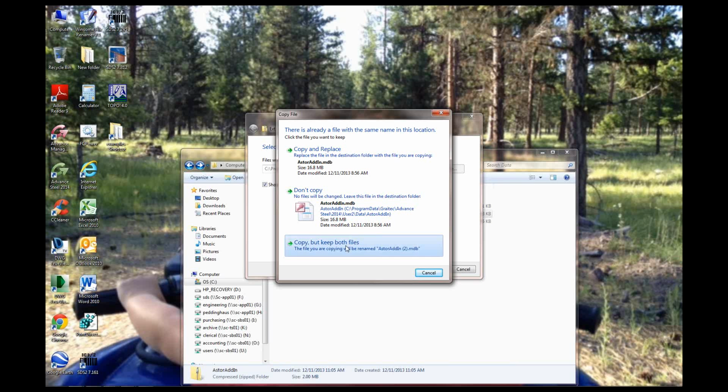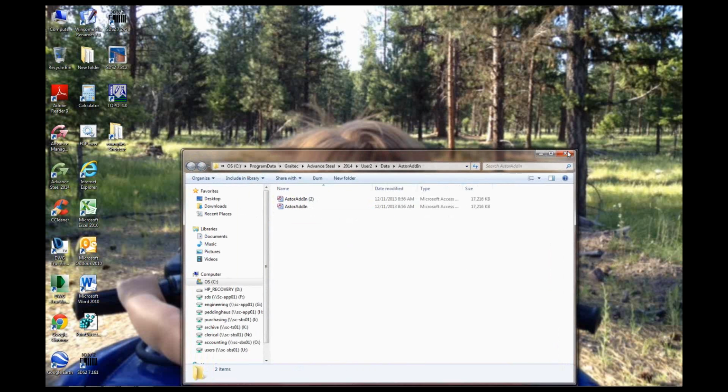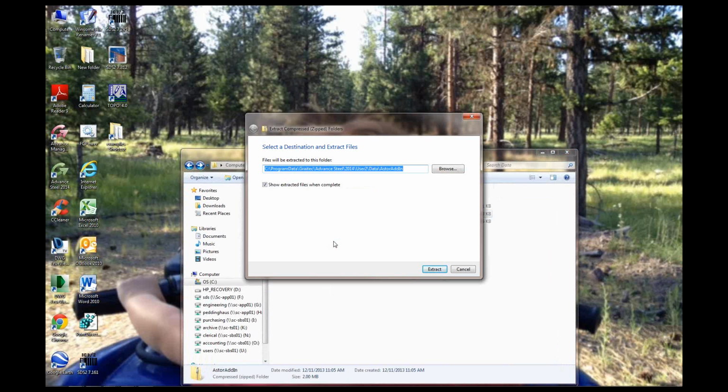Hold on a second. Cancel. Because of the path here, right click on that and select extract. Can you see the Aster add-in you created? Delete that and press extract. Delete them all. Yeah, extract.